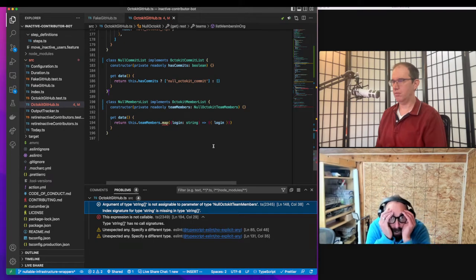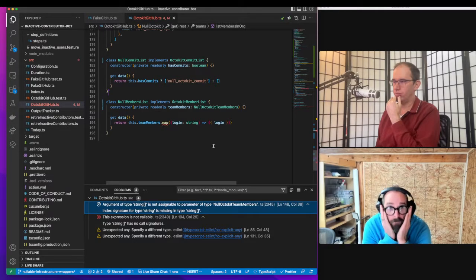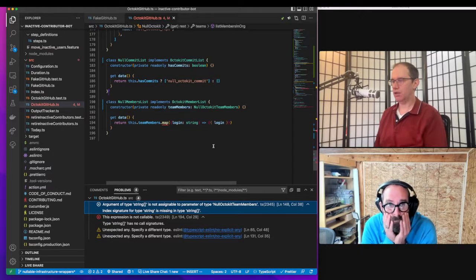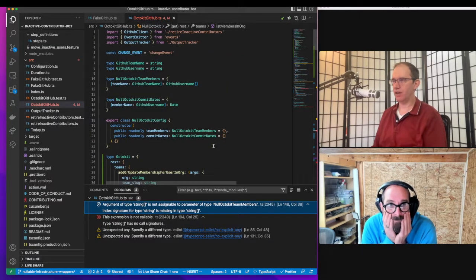Interesting. So how have we got away with this so far? Because we used the any. What do we want that variable to contain? Is that an array of team members or is it an object? Null Octokit team members is defined as an object with team names in it.